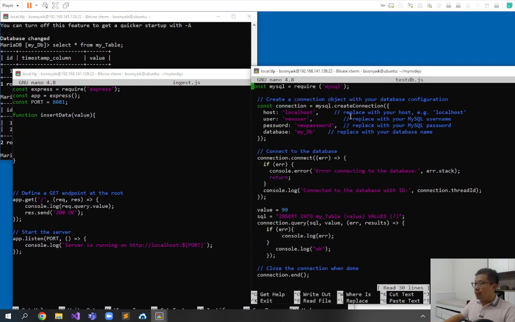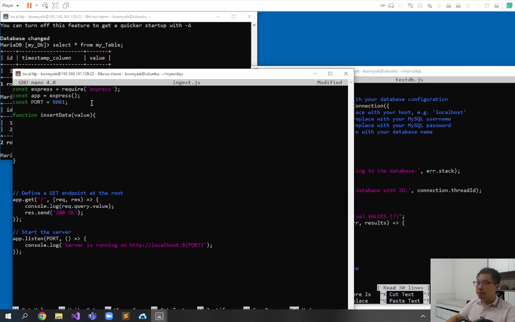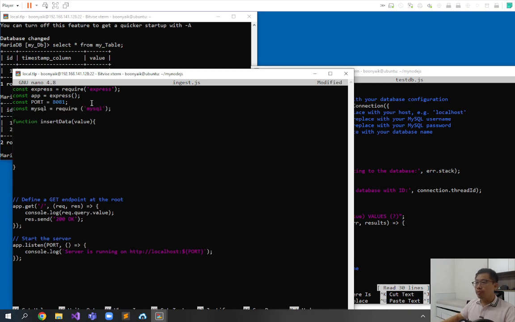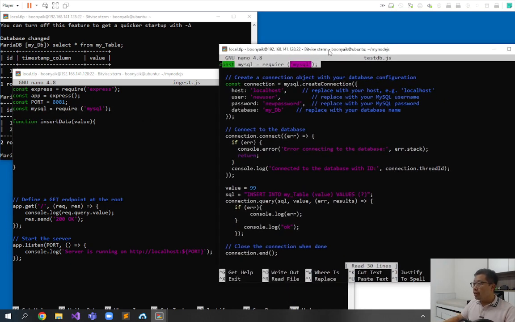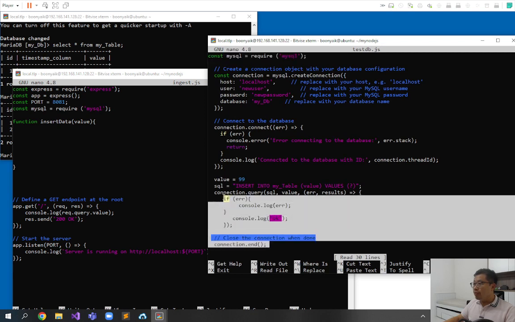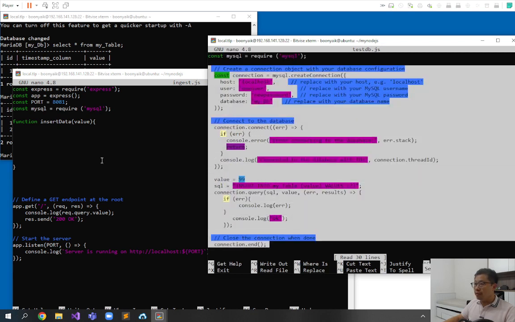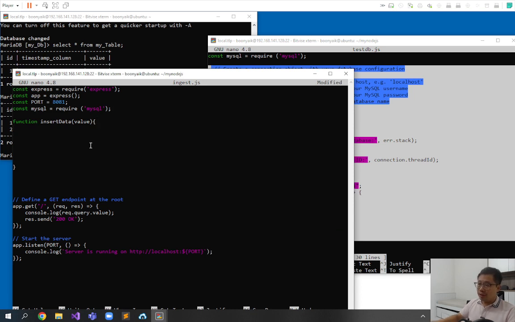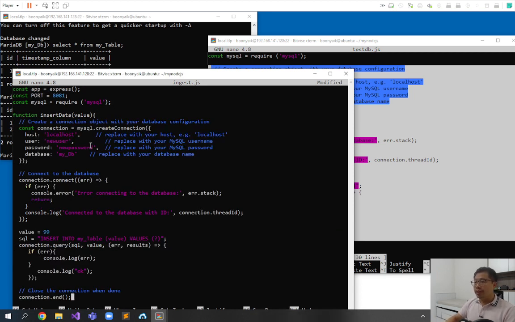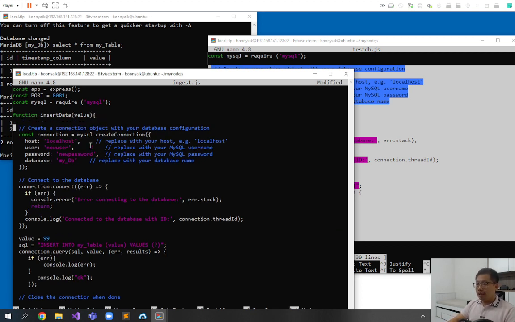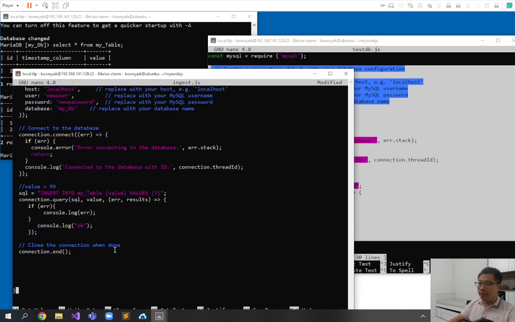So this is a function. What I'm doing is I'm going to take this whole thing. Okay, let me copy this. I'm going to pass this database over here, and I'm going to copy the code from the entire insert and paste it here. So you can see this function will take in a value, and then we're going to comment this out because the value here will be replacing the one that is entering into the database. And I think we are done for the insert function.